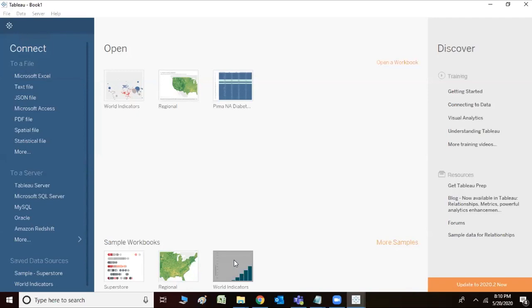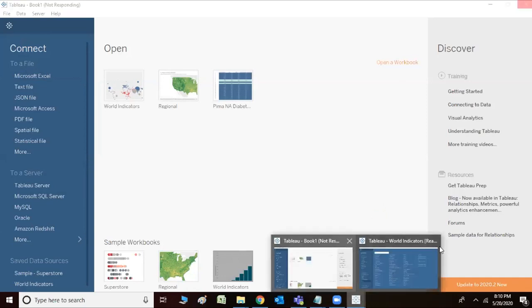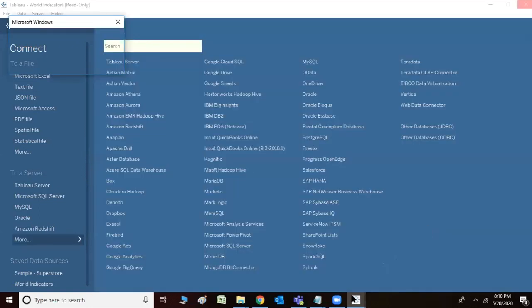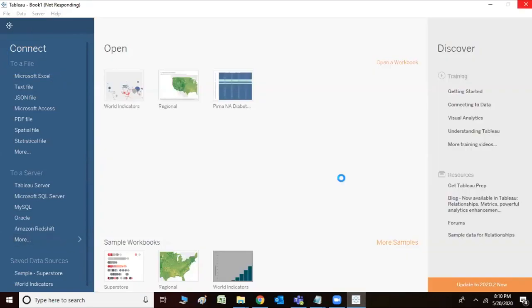Sideways, you can see there is an update available to my desktop, and we'll do that later. Let's close one of the other operations as well.